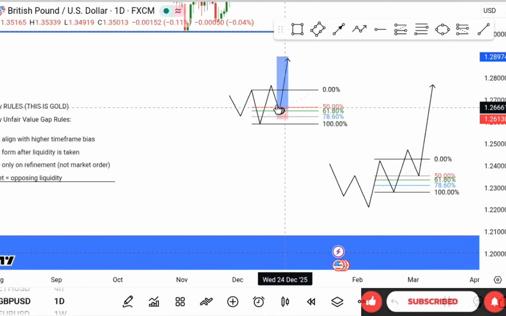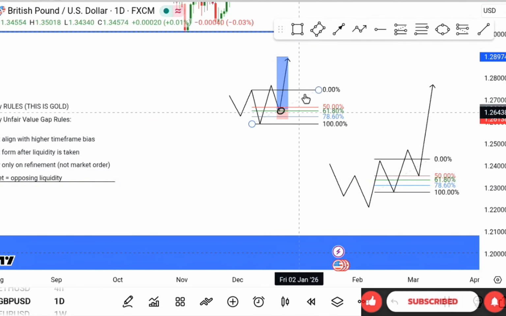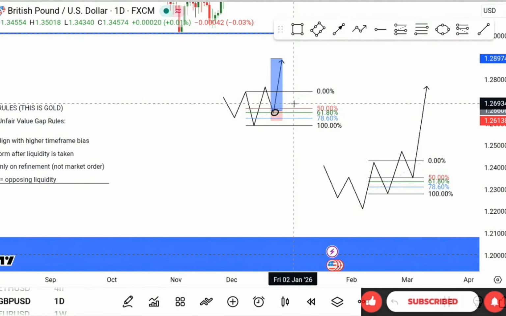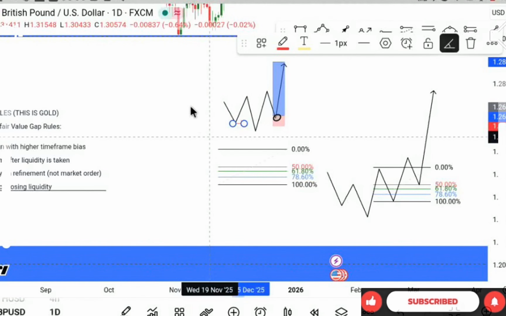So always look out for this entry pattern, and not just blindly. Always look for this entry pattern from a 50% zone or 60% zone. And the way you will always know this 50% zone is to always mark from the beginning of where the market tends to sweep liquidity.